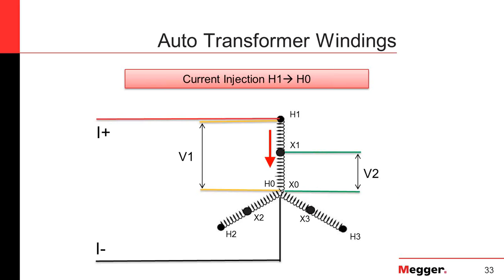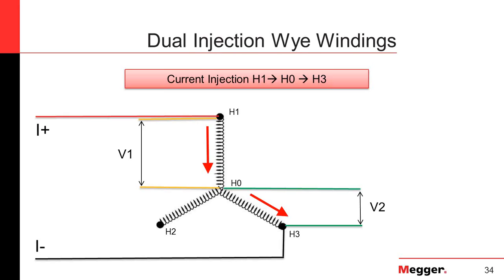to X0. Now, let it be said here, there's danger in running 2 tests at once, and one that we found out over our experience is the fact that we are not measuring the resistance of X1 to the X1 bushing. Unless there is current flowing through the X1 bushing, we do not know if there are any loose connections from the winding through the bushing to the external world. And so that is a test that we do want to at least do once through that bushing so that we validate that the connections are proper. A little bit complex to understand without a drawing, but that is the case that we've experienced.